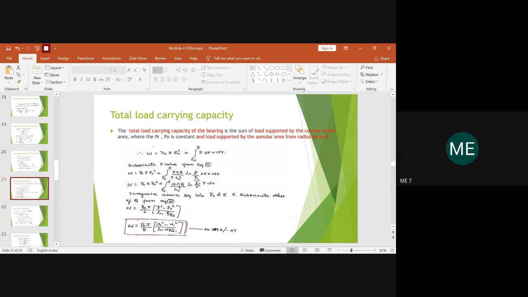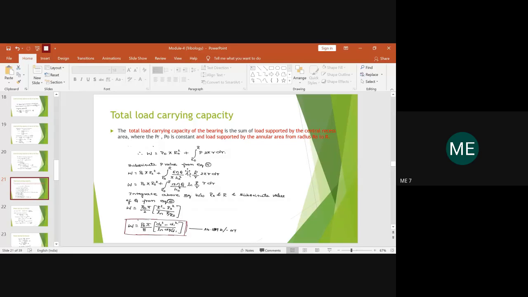After you substitute the P value, the remaining part you will write the same: 2 will be the same, pi will be the same, r will be the same into dr. Now after writing this, we will slightly simplify. The integration value will also be the same. The only change is here. Here you have 6 and 2; take these two together. 6 into 2 becomes 12. So mu will be the same, Q divided by h naught whole cube. Then this pi gets cancelled with pi, so in the denominator you will not be writing pi. It is 12 mu Q divided by h naught whole cube.